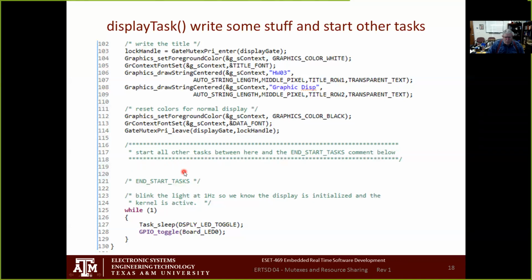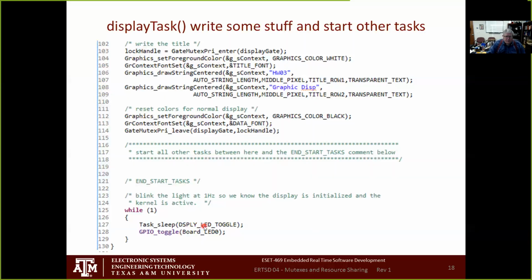So we've got that. One thing that I will tell you is that there's no reason when you do your homework that this has to be all that's in this display task.